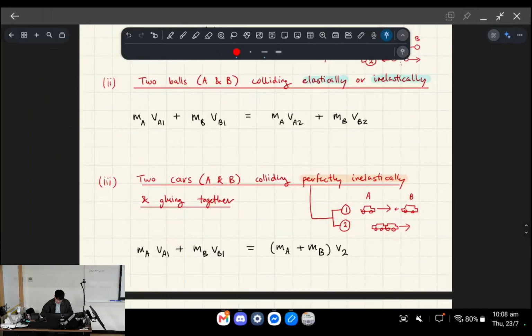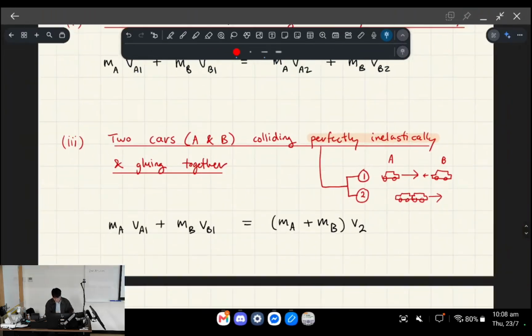So that's one scenario. Another scenario is a perfectly inelastic collision. An example they might give you is 2 cars heading towards each other in the first state of energy. In the second state of energy, they've collided and attached to each other, like they've glued together, and this is when they start moving together. This is called a perfectly inelastic collision. Their masses get added together, and they share the same final velocity. Say, for example, the momentum results in the cars moving to the right altogether.